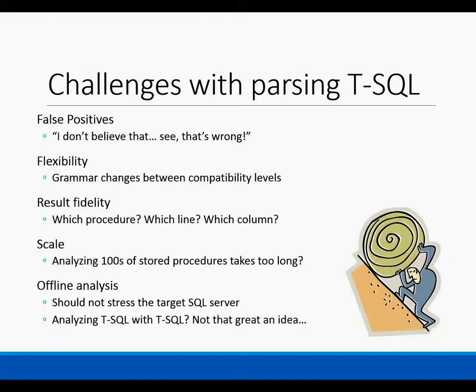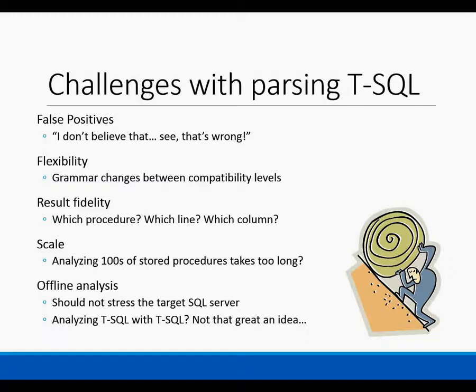The third challenge you traditionally find, if you use the string manipulation technique, is that it's hard to report back the exact line number and column number. What you would probably end up with is an offset, because that's what a char index reports. A programmer would obviously want to know which line of code has the problem. So fidelity of the result is absolutely important, and that's a challenge we have to consider. And as I spoke earlier, there's scale: let's say you have thousands of stored procedures in your code base. How can you do this kind of analysis efficiently?